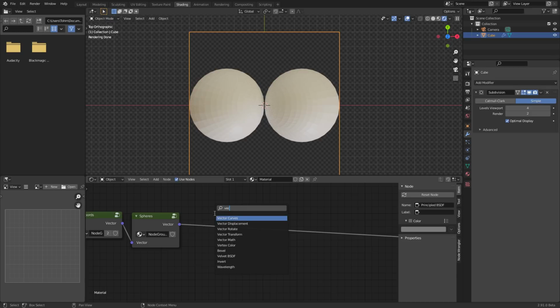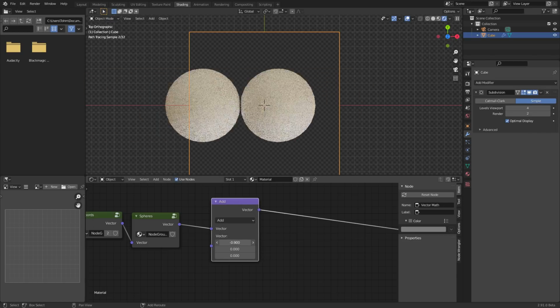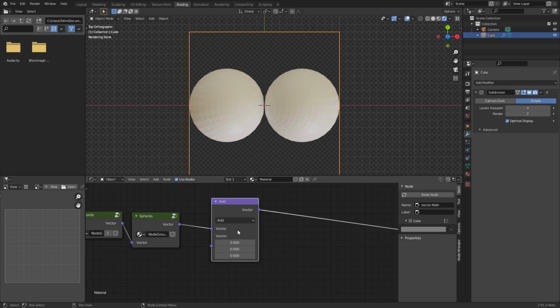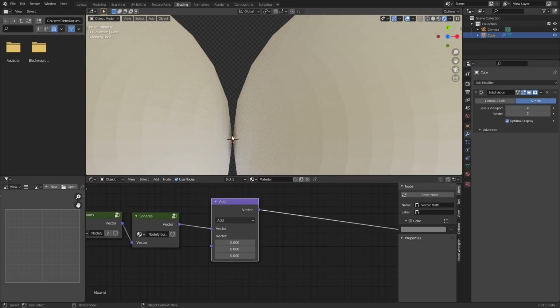Cool. So now we have two spheres, and now the question is, how do we separate them from each other? Because if we were to do some vector math to move them over, it actually moves them together, right? So it looks like two meshes, but it's technically one mesh connected at an infinitely thin connection point, because again, it's scaled to 0 here, okay?